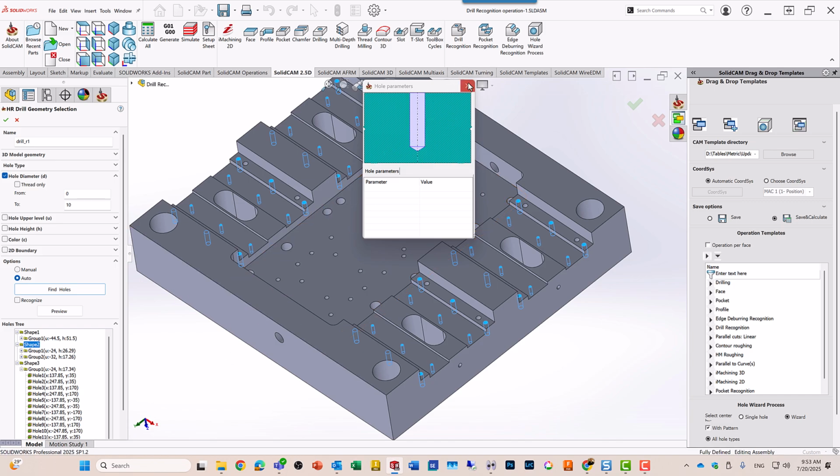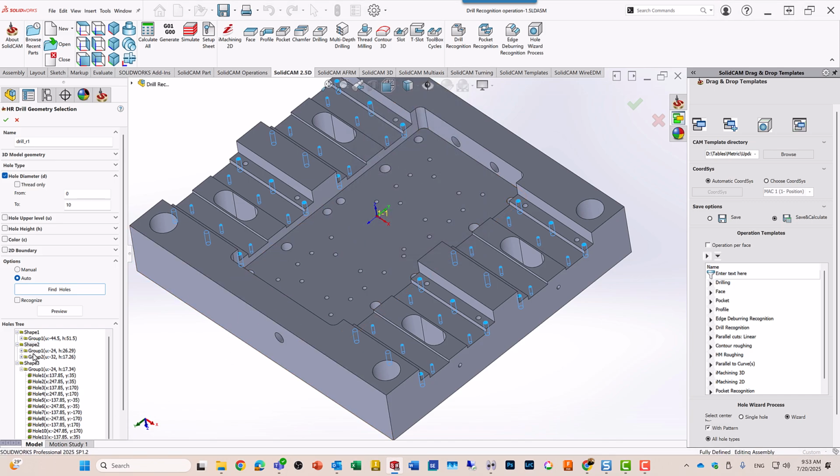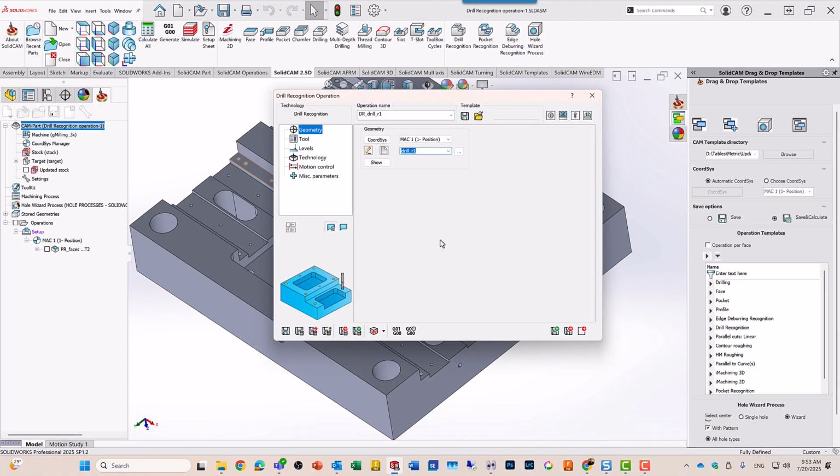You'll also note that they're broken into different groups. Each group can have one or several holes in it, if I open up that group. And these holes have two things in common. One, that they're the same diameter. Actually, they have three things in common. They are the same diameter, and they are located on the same upper level, and they have the exact same depth. That's what each group does. Okay, I'm just going to accept what I've done over here, and in my next video, we'll go into the levels.